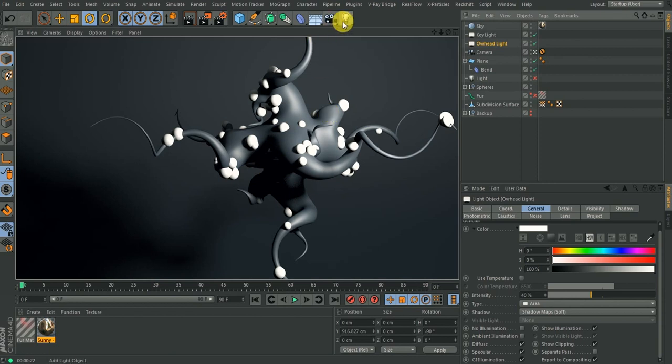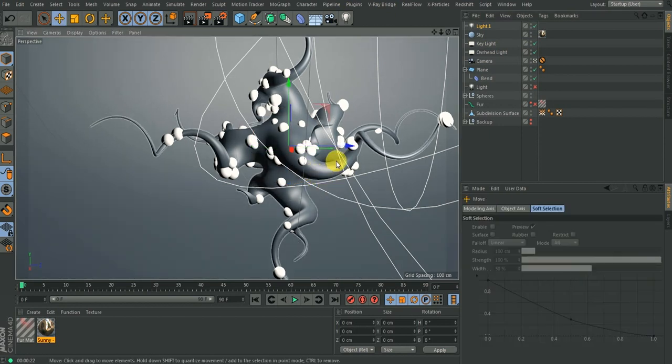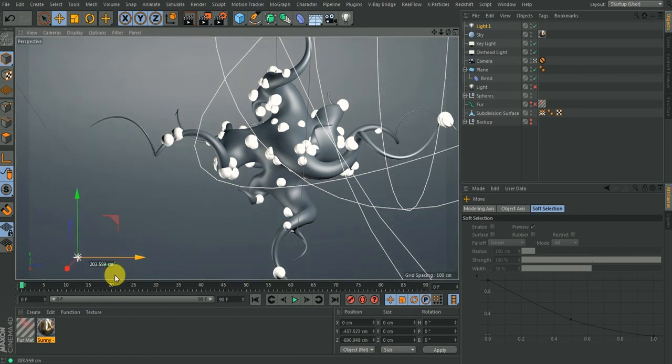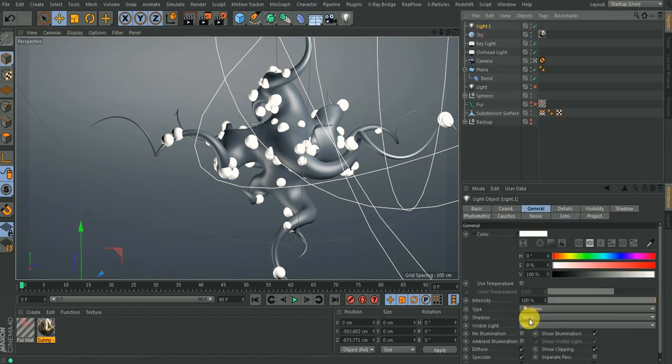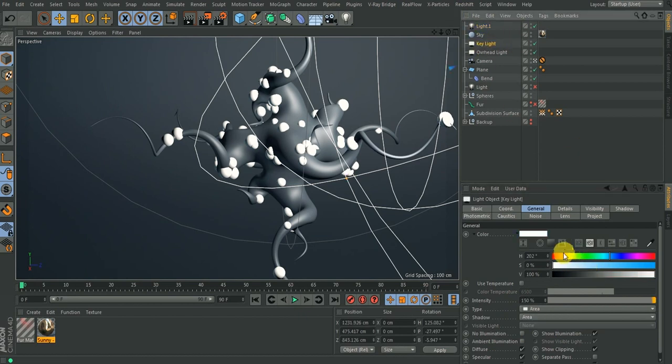So what we're going to do is create a point light or a normal light, then we move it downwards here, just somewhere here. Move the light here. But for this light, the intensity is going to be very small, so we bring this to, let's say, 30, so it doesn't get so much. Let's say 40. Then we can make this soft shadow, not area, and maybe we were going to have a tint of blue to that effect here. Then for this area key light, maybe a tint of yellow.